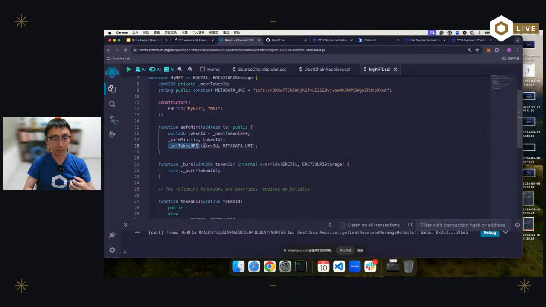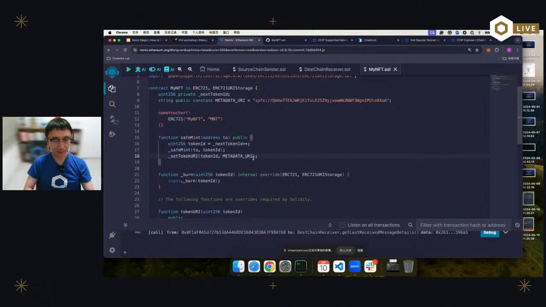And in the third step, we are going to assign a metadata URI to this token ID and make this NFT recognized or viewable by ordinary users. And this is the function we can use to mint the NFT. Okay, let me compile that. Everything is good. Go to the Sepolia.